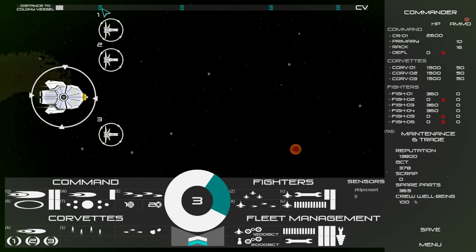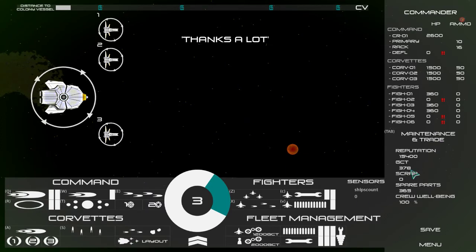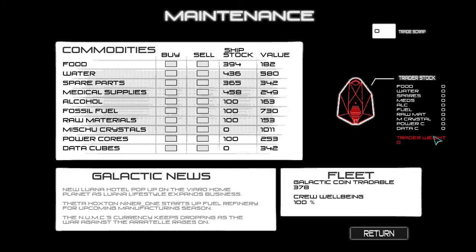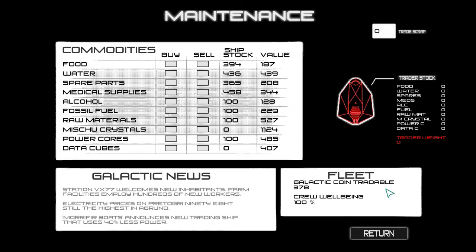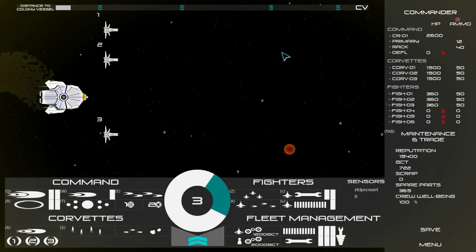So yeah, once you get here, there'll be some kind of... But my reputation went up because I helped them. And I really don't know what reputation does. No idea. So I have no scrap to trade for money. I guess we could trade some medical supplies. Just a little. But that didn't get us much. So what's the point? I guess we'll save. I need to sit here and wait again.